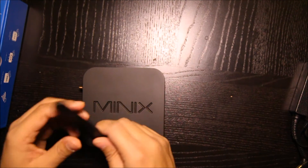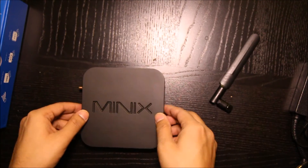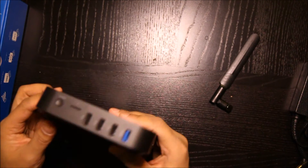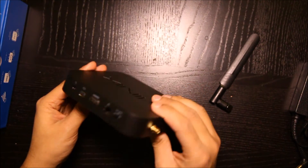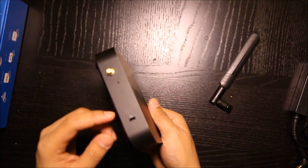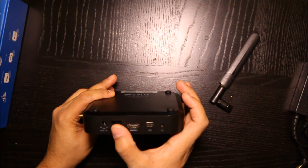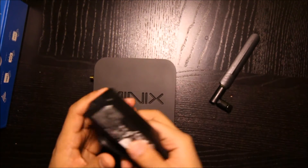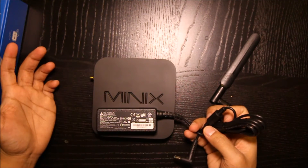The antenna is fairly well crafted and rigid — not flimsy, good plastic, probably as good as any 200 to 300 dollar Asus or Linksys router. The box itself is very good quality in terms of fit and finish; it's all matte aluminum, much better quality than your standard Android box. At the time of the review this is 225 Canadian dollars. It has a locking slot, and ports including mini display, headphone, HDMI, ethernet, power, four USB with one USB 3, micro SD, and a power adapter.